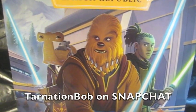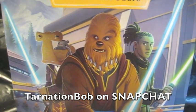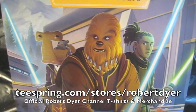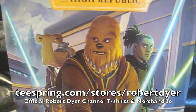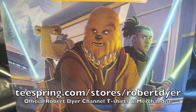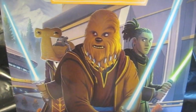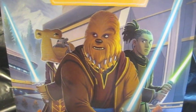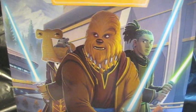Now, the main novel that's come out, there are several books being released at the same time. That is about $20 right now, and that's just too much for me to pay for a novel. So I decided to get this $4.95 book called The Great Jedi Rescue, and this book covers in about 24 pages a lot of the same ground as part one of the Light of the Jedi novel. That's also the High Republic, and it also includes stickers, so it's definitely more of a children's level book.